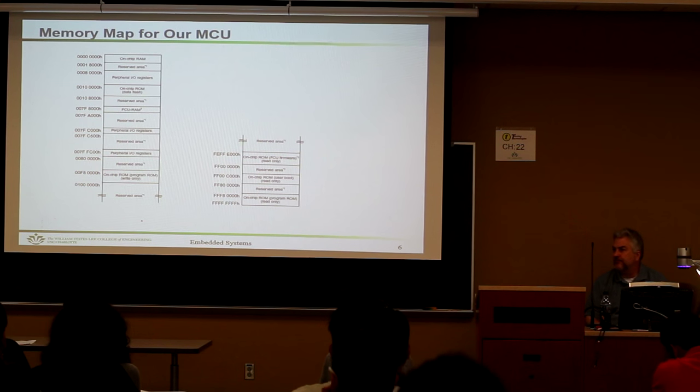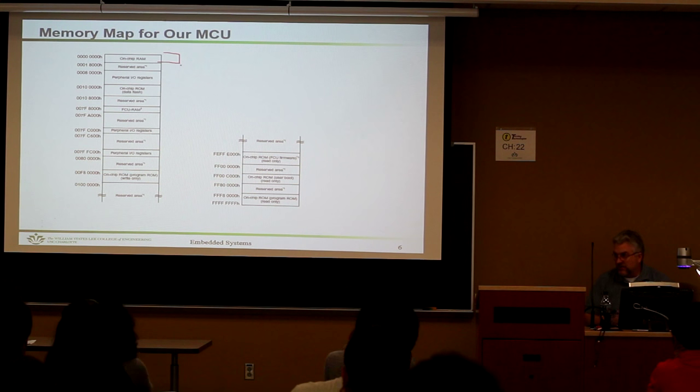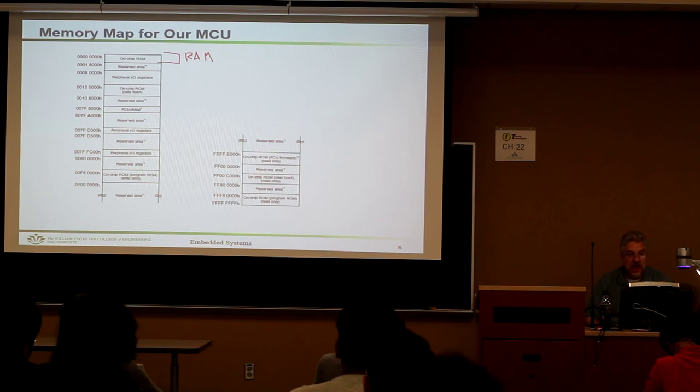Now, we've talked about memory maps, so let's look at the specific memory map for the RX63N. So in this case, the RAM is all the way up here at the top. And what I want you to do is to take a look at all the different space that we have, and try and identify how much space we're actually using for each of the different areas. So remember what we've done, how to identify a particular size of something. You have the beginning, and you should have an ending. I didn't have room in here, so I didn't put it in here. You have a beginning and ending address for each one of these. So what I want you to do is tell me how much space is this RAM? And how much space is allocated for this peripheral I/O?